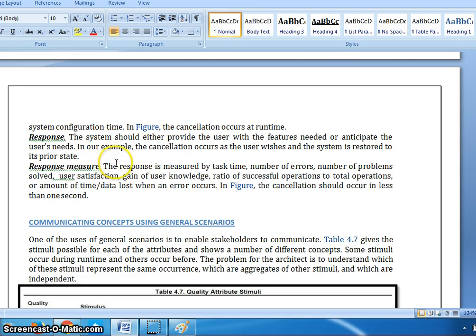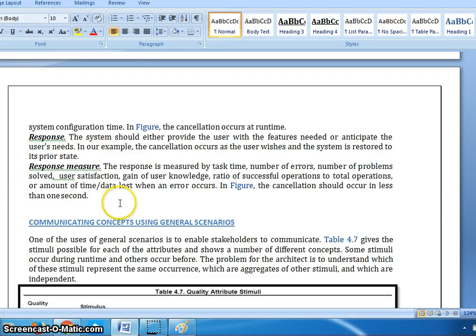In our example, the cancellation occurs, user wishes, and the system is restored to its prior state. What is the prior state? Here now it is a running state. Prior state will be the initialization state, where all the system resources will be initialized in the memory.